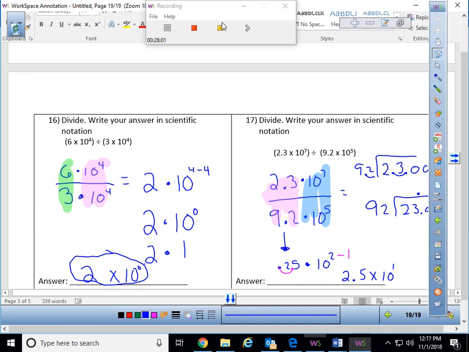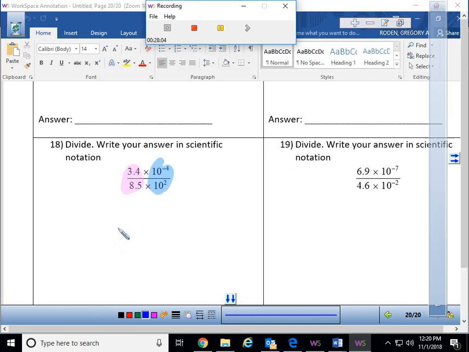Okay, so for number 18, same kind of deal. They just put it in the fraction for you. Be real careful with your division like I showed you on number 17, moving decimals and adding zeros. When you do that, you should get 0.4 for this answer, and I would highly recommend you do the long division and make sure you can get 0.4 for an answer times 10 to the top exponent minus bottom exponent, -4 minus 2.